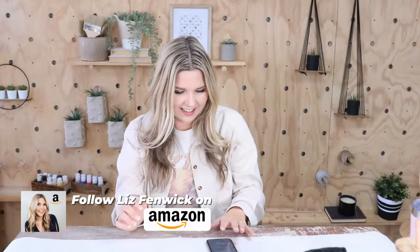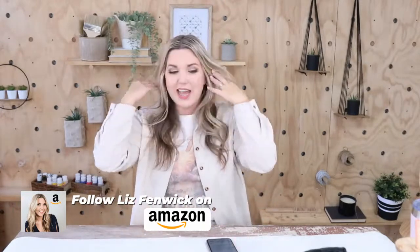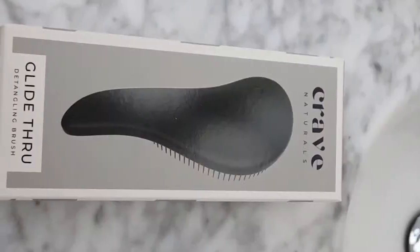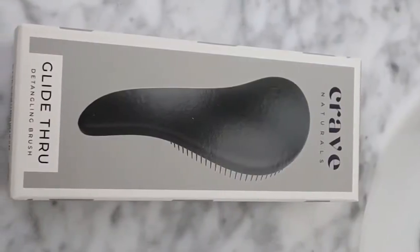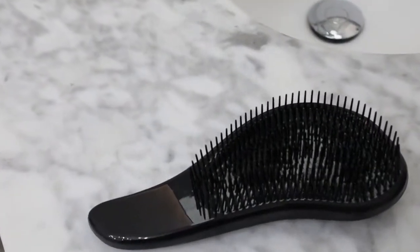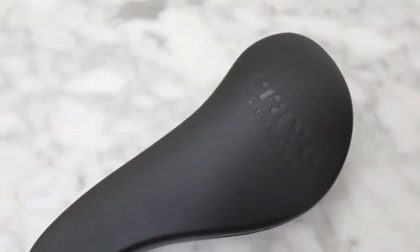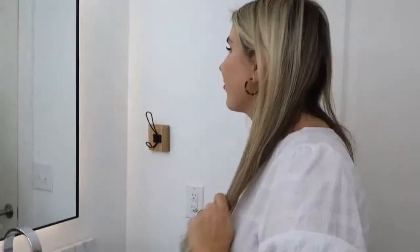Okay, you guys, next up, I want to show you a brush that we recently started using that is a really good deal. This is the Crave Naturals brush. Now, this brush is a detangling brush. It comes in a ton of different colors. The one that I have is in the color black, but it comes in a bunch of different colors.